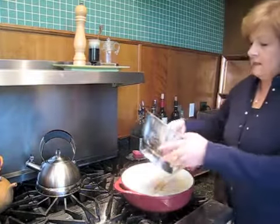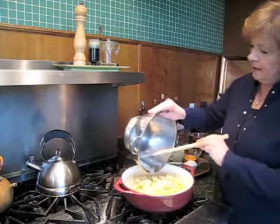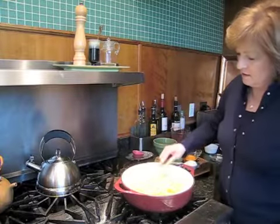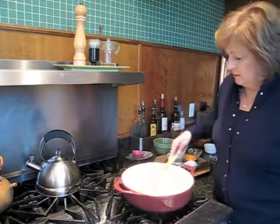We're going to take our pasta and just pour that right into the sauce. Oh, this looks so beautiful. I'm getting hungry.